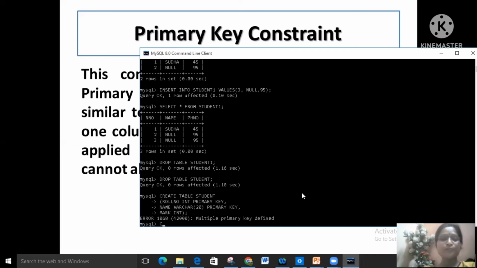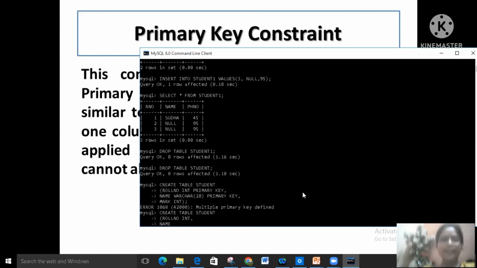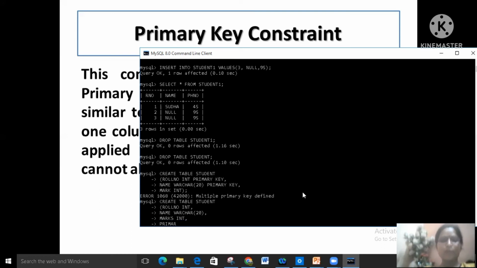So what you will do, create table student, right, and roll number int and name varchar, और आपने दिया marks int, और अब अगर आप चाहते हो दोनों पे प्राइमरी की लगाना तो आप ऐसे लिख सकते हो, प्राइमरी की किस किस पे लगाना है, रोल नंबर पे लगाना है और नेम पे लगाना है.